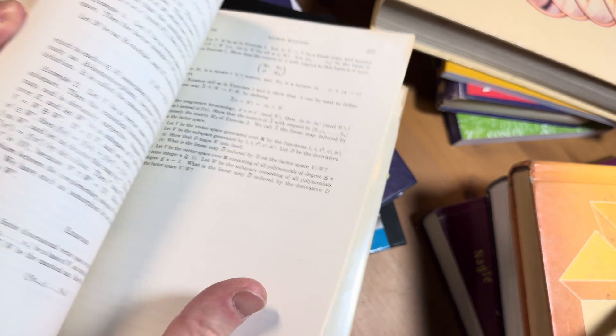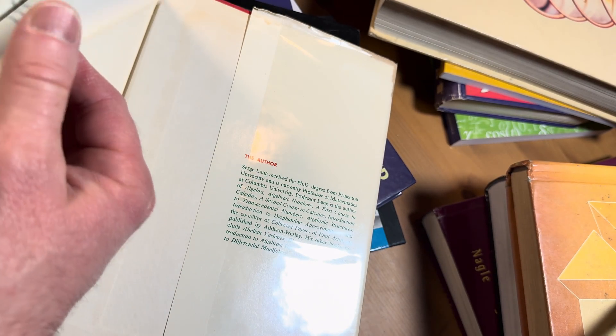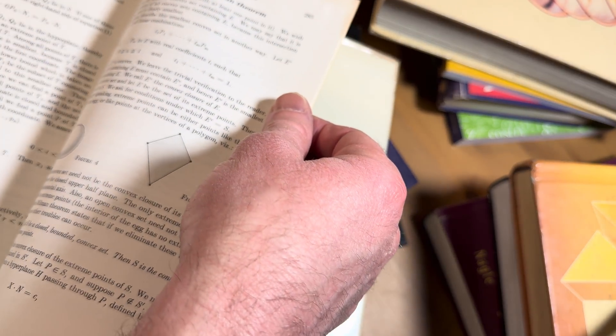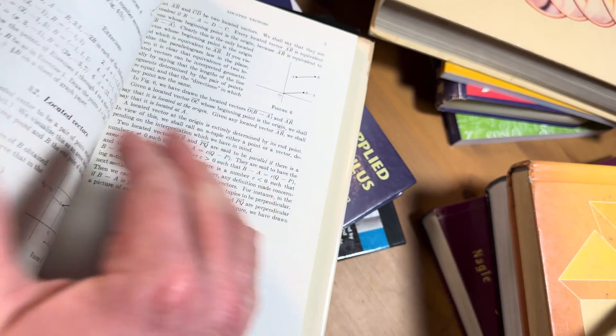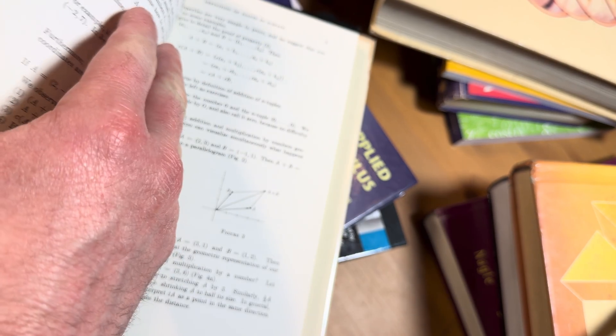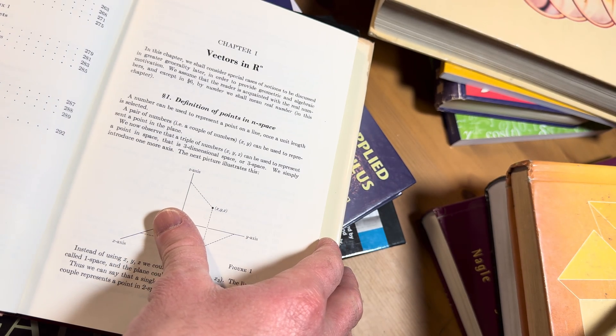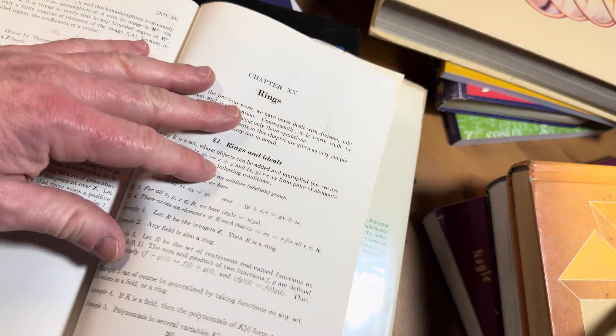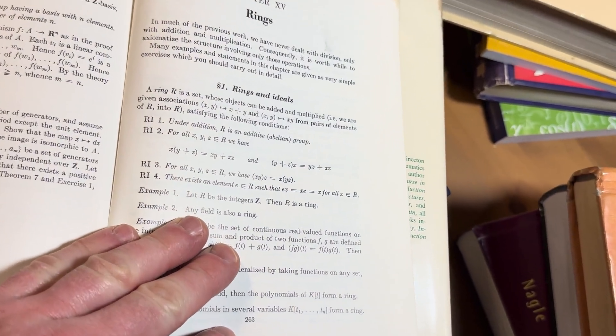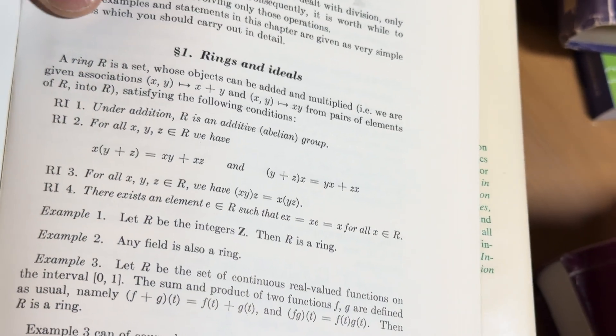Let's look at the rings. Let's go there. It's near the end, I believe. Let me check the contents here. It is page 263. There we are, rings. Let's see what Serge Lang says about rings. Let's zoom in here so you can see.